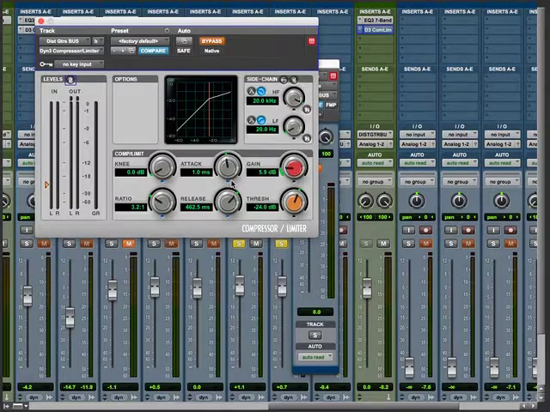So again, think about your attack and release parameters and where it should sit. If I go down to a really quick attack, then the compressor's jumping on it straight away. If I make my release really long, then it's sitting on it for a long time before it lets it do anything. So therefore the character of the performance might be totally taken away because now my compression is just really heavy on it.